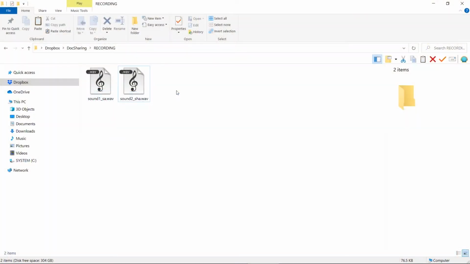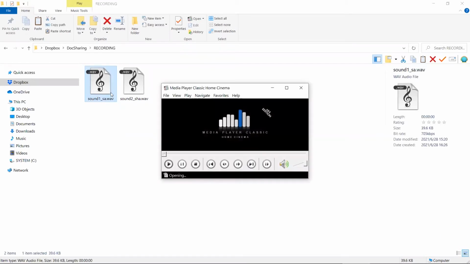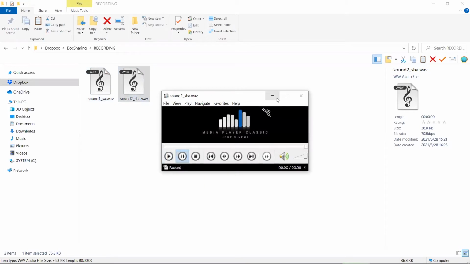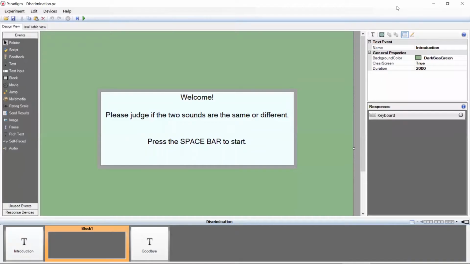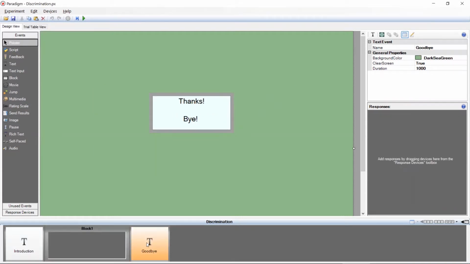For this experiment, we need to prepare the sound files, sa, sha, and put them into the stimuli folder. We can have an introduction event to tell a participant what to do in the experiment, and a goodbye event to end the experiment.